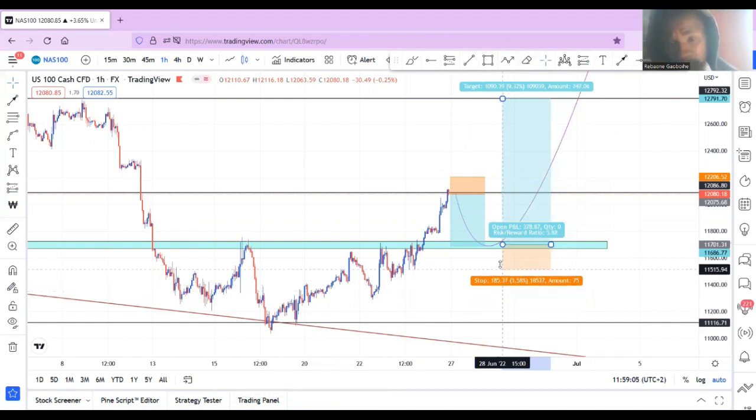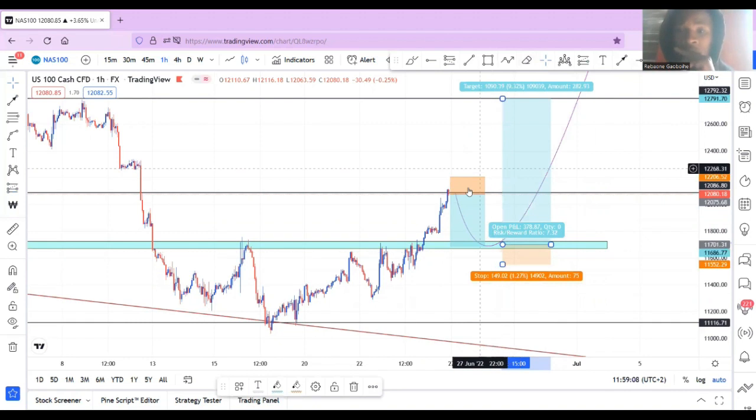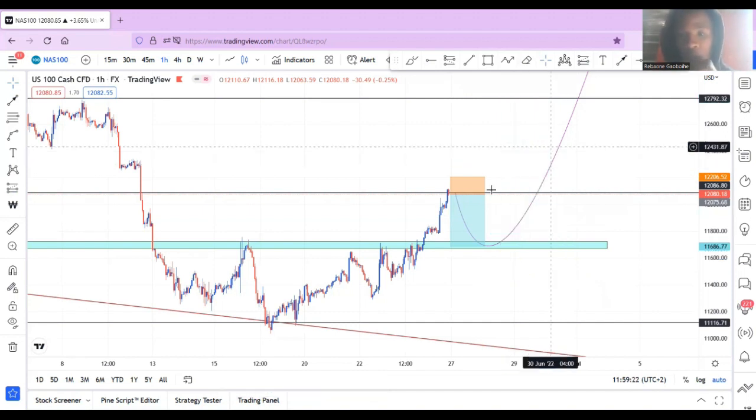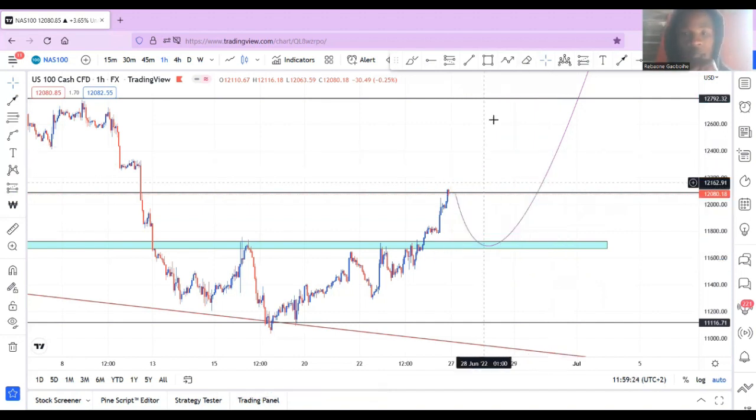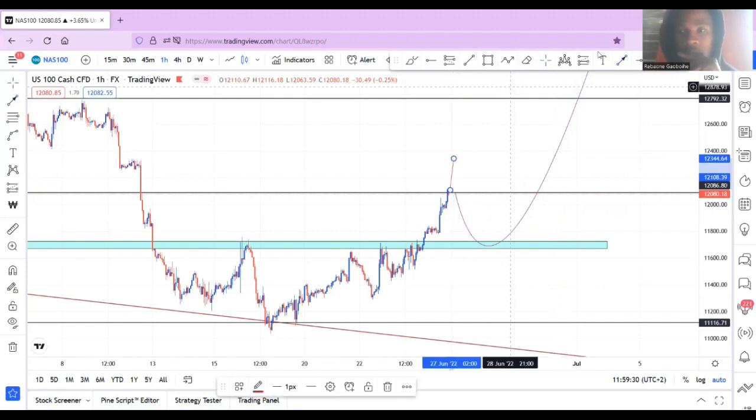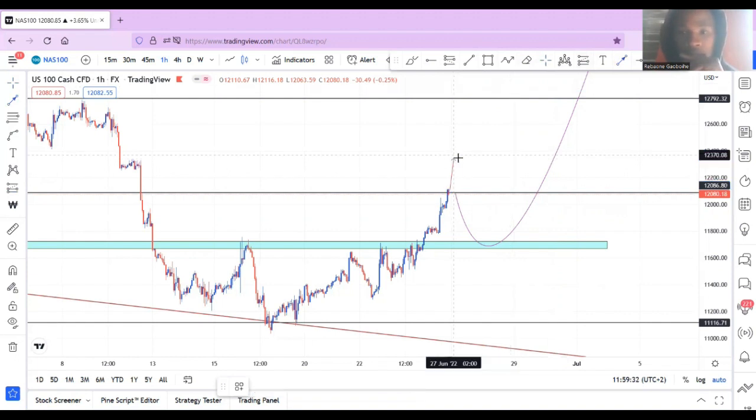Then you can take these sells after the rejection, when the market indicates to us that it's changing to the downside, right? Or wait for the market to drop, then we take overall buys to take a safer trade, right? So what will make this trade invalid is if the market will break, come and retest here.